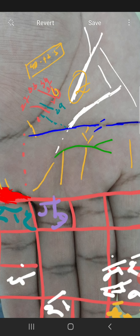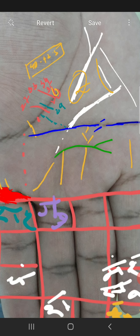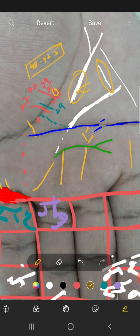You have to be smart in looking at the patterns, nothing else. Don't worry about this line. This is just a Gochara line. It will vanish after it gives its effect. That is the line that is actually strengthening him in his job, so that he's not going to lose his job.